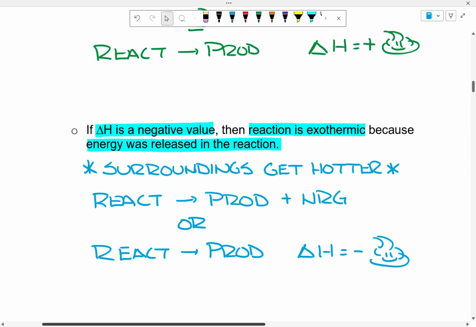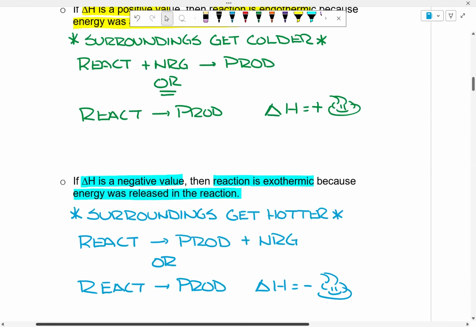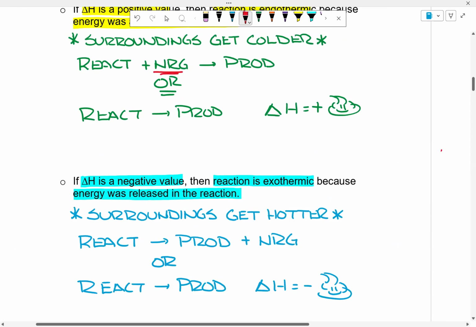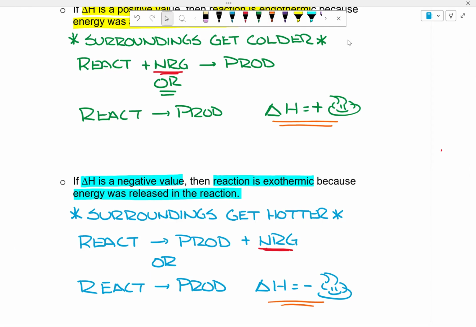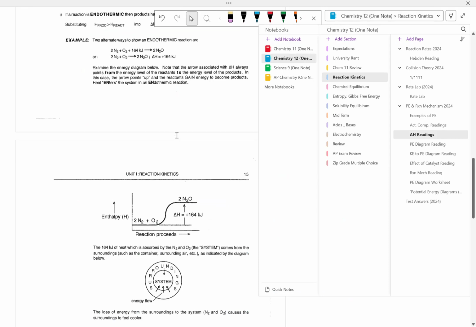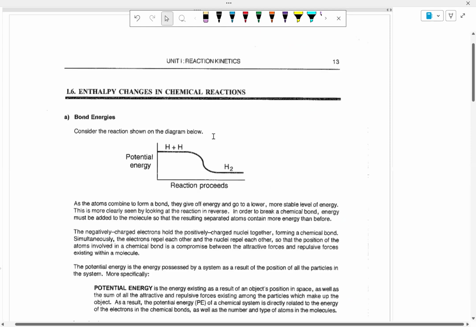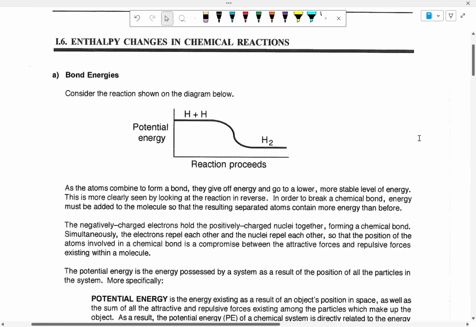Okay. So if you were to take a look at your notes, notice where the energy term is for the endothermic reaction and the exothermic reaction. And notice what's the difference in terms of the delta H value for an exothermic and an endothermic reaction. Now, again, this should be a review of Chemistry 11. You can take a look at this in your Hepton textbook, on page number 13, they talk about enthalpy changes, all right?